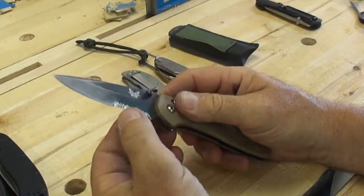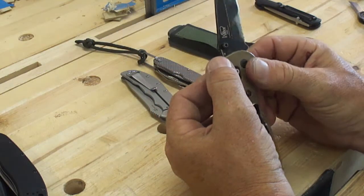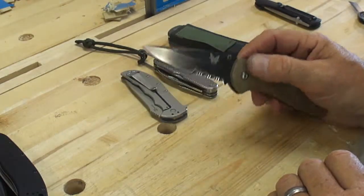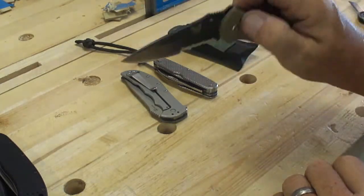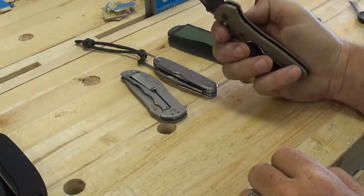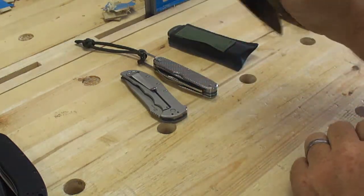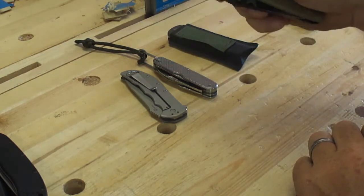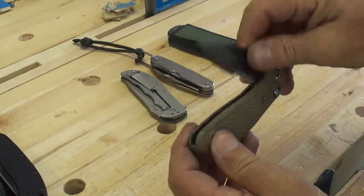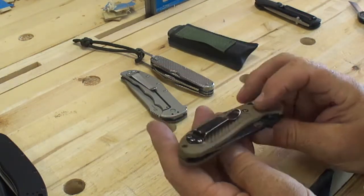Here's another knife that was a gift — I hate serrations, but these are good serrations and they do cut. This is a Benchmade Griptilian with 154CM stainless, which is more or less premium stainless. Blade length is 3 and 1/8 inches. This is probably on the large end of what I would carry now. I've come to like a non-thumb stud deal better — like a flipper or Spyderco. The Axis Lock is a good lock; you can open and close it one-handed. Good work knife, and it was a gift so I do love it.